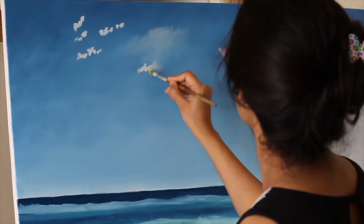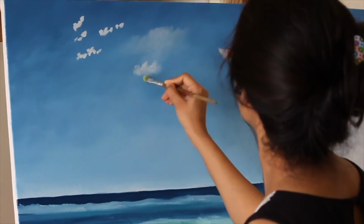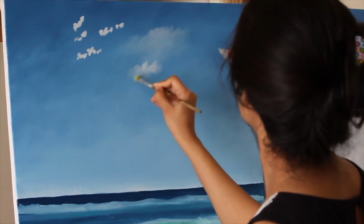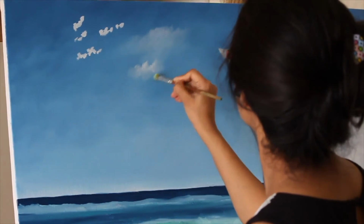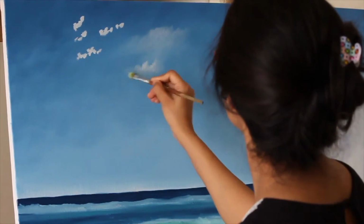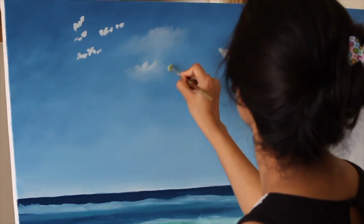I am using titanium white mixed with linseed oil and turpentine oil. Now first apply some color with fine filbert brush, then spread colors with another brush. Top outer edges of clouds should be prominent and bottom should be more merged.